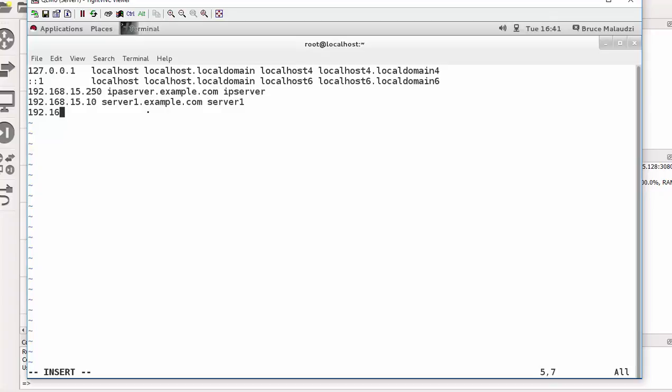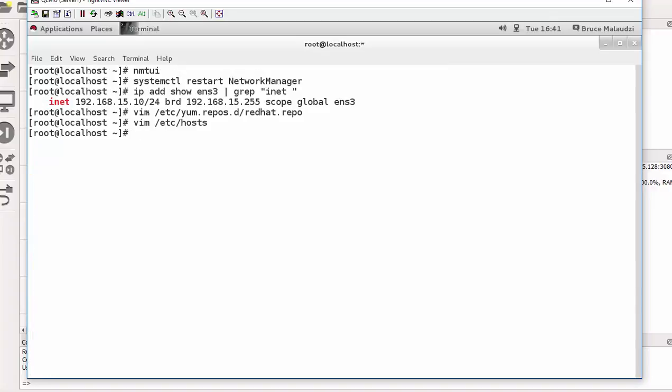Okay, one more server, that will be 15.20, server2.example.com, and its alias is server2. Okay, so I got it right. I can save and quit. At the moment I can't test anything because the remote servers are not yet configured.